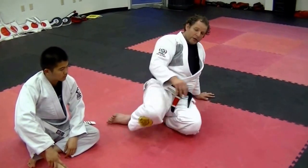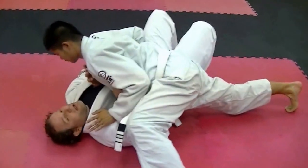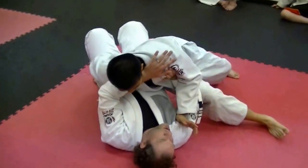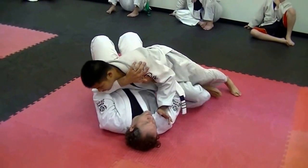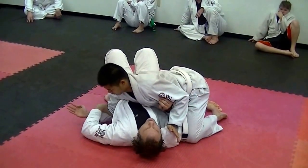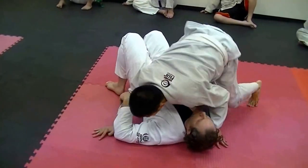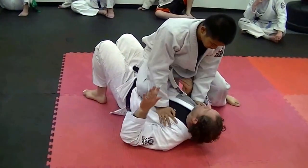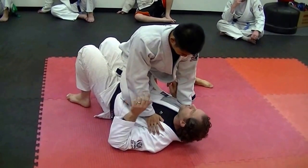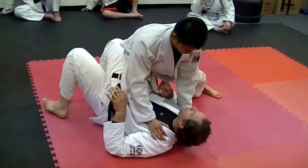So the drill is: I'm on my back, John's next to me. He feels the frame, so he switches and then switches back down. Maybe here he'll briefly kneel and block my elbow and hip with his elbow, then push himself up and shoot the knee into the open space. Then he'll sit up, touch the chest, and stretch the legs so I can't take it away from him. He makes sure his toes are off the ground — this is the beginning of his simple transition to knee on belly. So I'll move around in a circle for him so he can practice by following me.